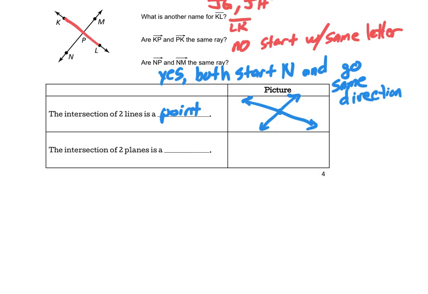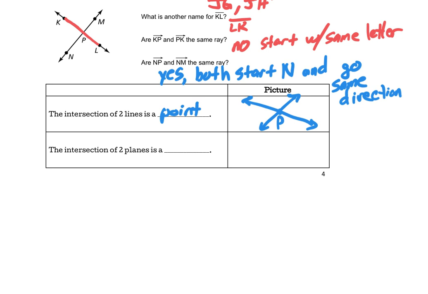Okay? And maybe I could call that point P. That's where the two meet. If I said this wall right here and the ceiling meet, where would the intersection be? It'd be an edge, right? But what would we call that edge? Is it just a single point? Or does it go on longer? It would be the whole thing right there.